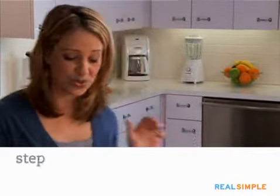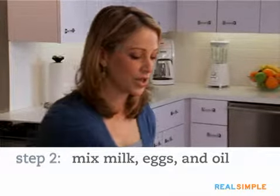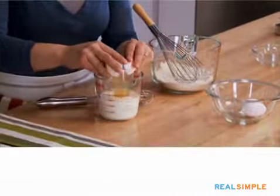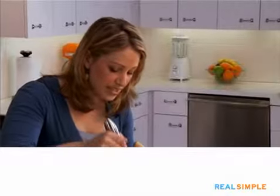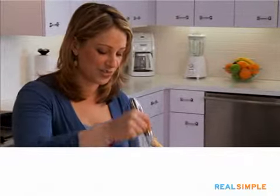The second thing is to get your wet ingredients mixed up separately from the dry ingredients. That's usually some milk, an egg or two, and a little bit of either vegetable oil or melted butter. Mixing them separately lets you break up the egg a little bit so that once you get it into the dry ingredients, you don't have to overmix your batter, which is pretty much what ruins most people's pancakes.